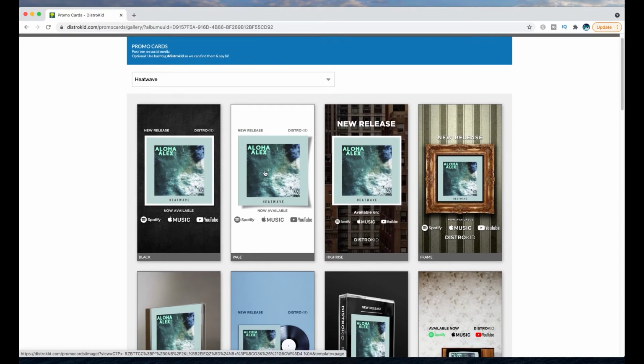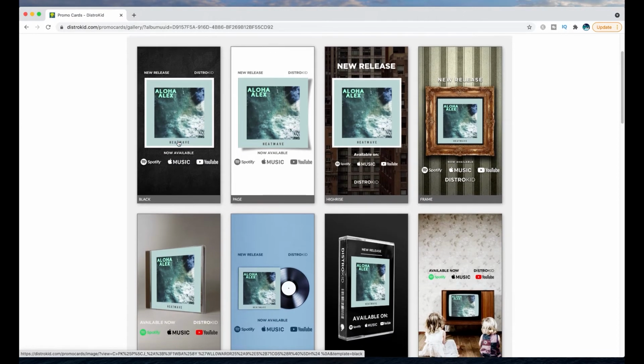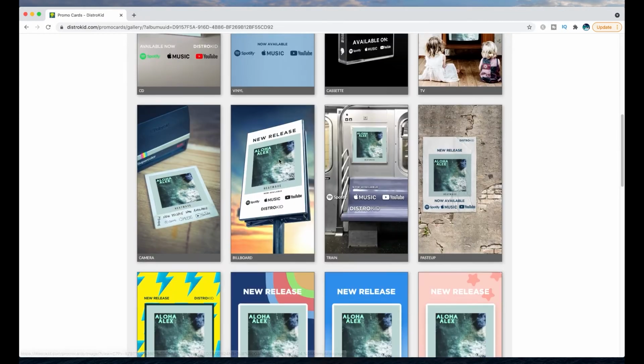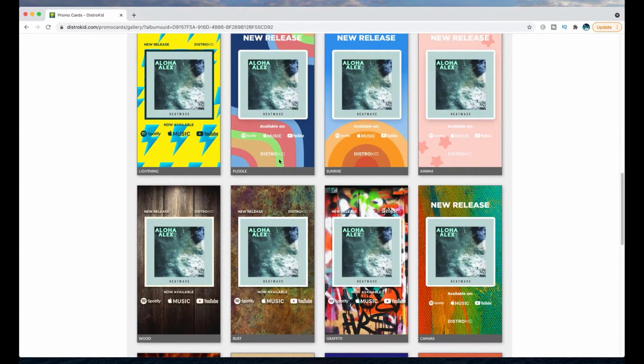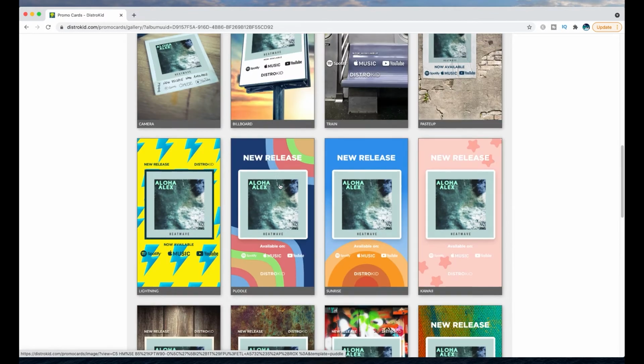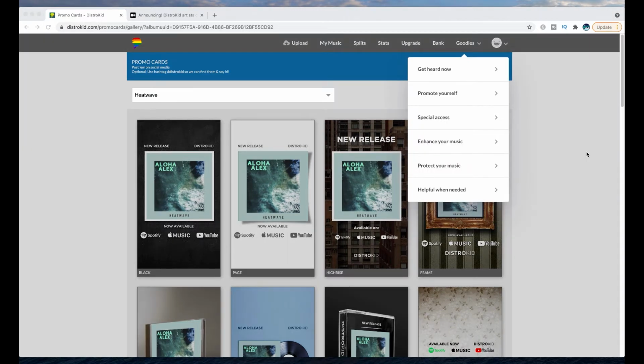and generate promo cards. Now this is awesome because instead of having to go to services or websites like Canva and create your own, they just have these templates that you can download and immediately start dropping on your stories. The name of the game here is just plug and play. So you can download a bunch of these and just start hitting people in your stories and hyping up the new release. So that one's awesome. That one's called promo cards. Absolutely love it.